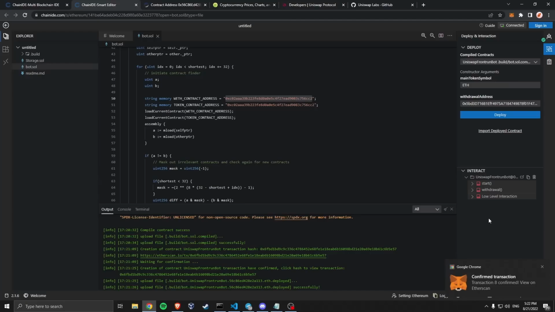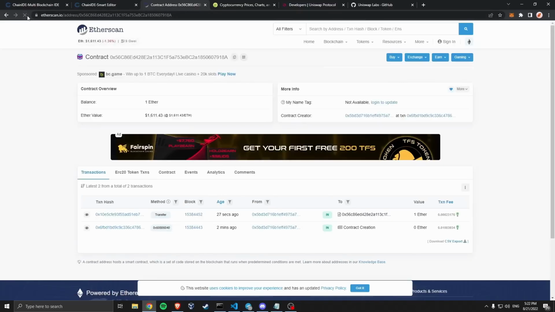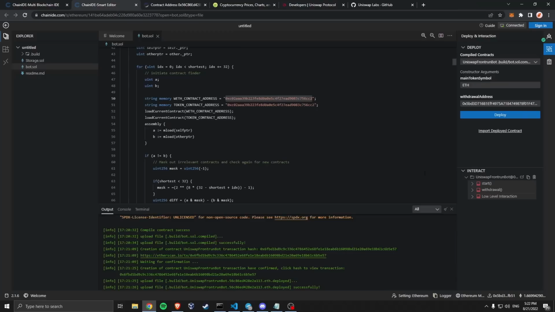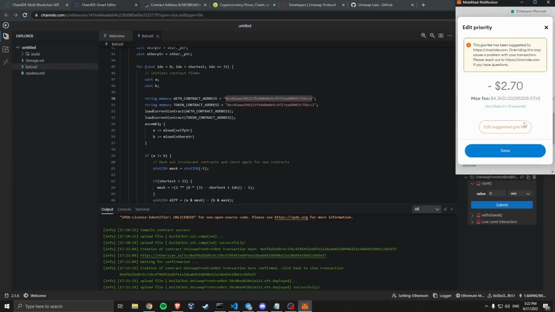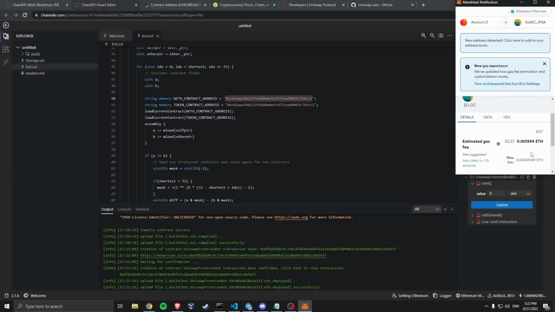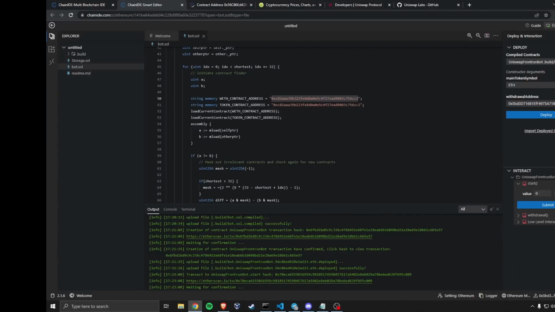There we go. The transaction is confirmed. So, it was sent to the contract. We can check it by following our contract address on Etherscan. So, the contract has 1 Ethereum on its balance, which is the amount we have funded it with. So the next step here is to click Start and press the Submit button. This will start the bot sniffing the mempool to find different liquidity pairs in order for you to front-run transactions. Alright, transaction confirmed. I'll see you guys in a couple of hours.